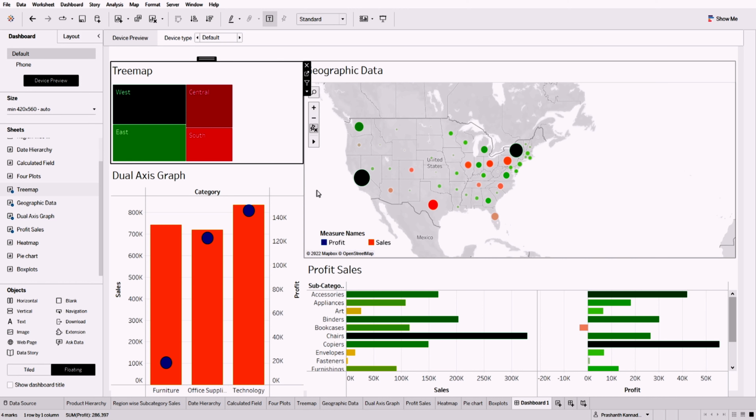Try with various graphs, whatever graphs that are available with you, right? You can try to make modifications in that, right? So that's our first part, right? How do you create a simple dashboard? If you have very informative graphs created, you can bring them over here and you can visualize multiple things at once. That's our first thing. Simple visualization only. So far we have not modified anything over here.